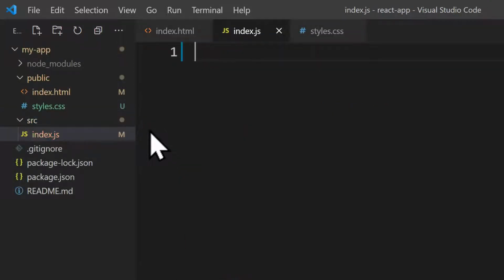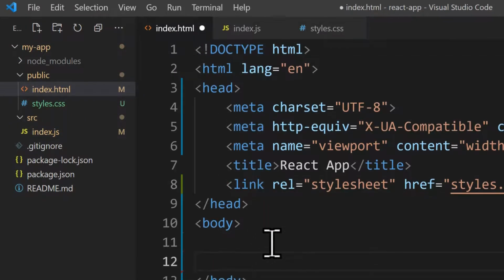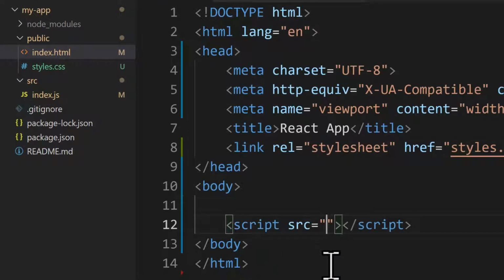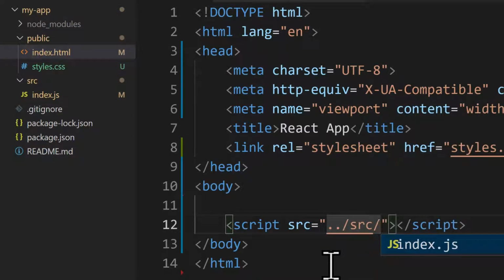We can link this index.js inside index.html by adding a script tag at the end of the body section. Inside the src attribute, we write double dot to go outside the public folder, then a slash, src, a slash, and finally the name of our JavaScript file, which is index.js.